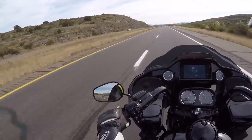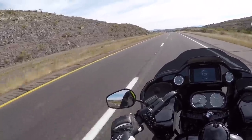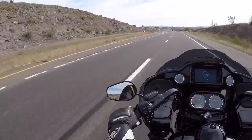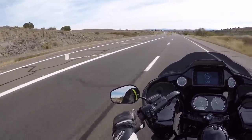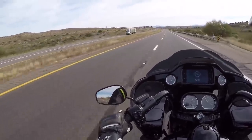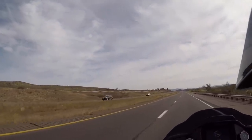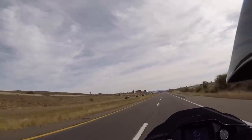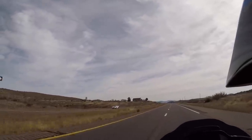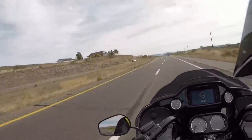The fairing on this bike works. Harley have done their homework and even with that short windshield — it would be cool to have a power adjustable windshield, I got to give that one to Indian — but it works. This fairing works. I was in a nice bubble and I didn't get any buffeting above my helmet. I'm wearing an adventure style helmet, so if there was a terrible bubble it would be grabbing that visor and trying to rip my head off, and it was just pleasant.